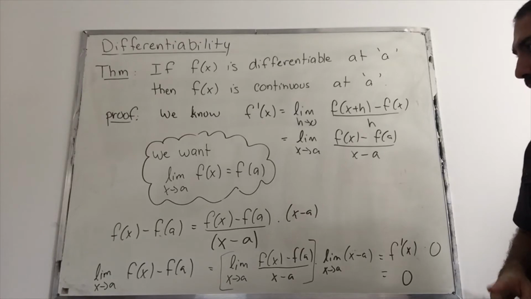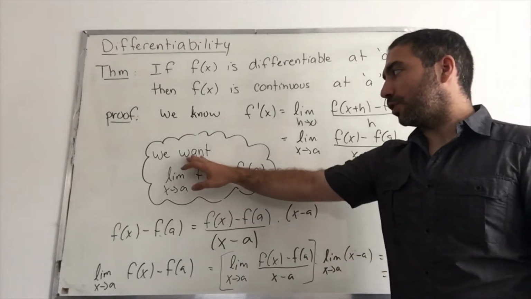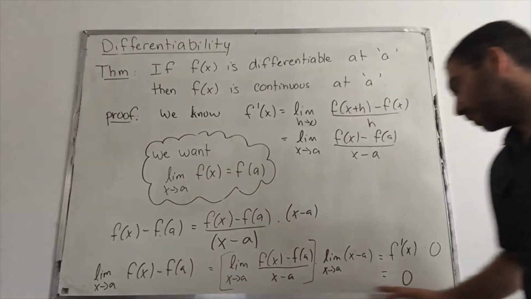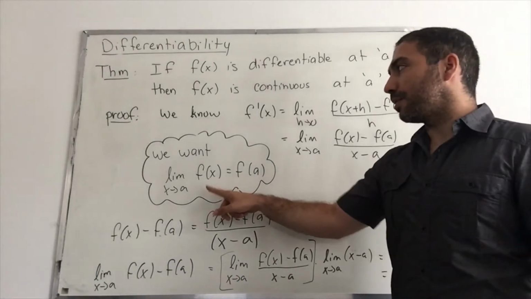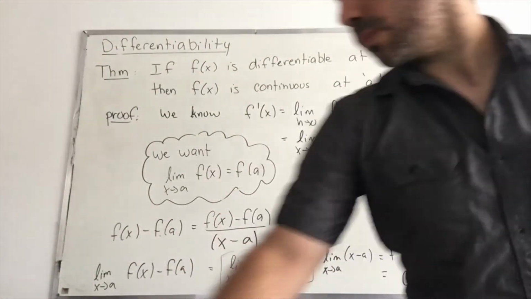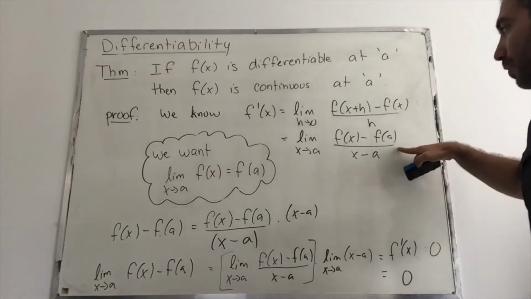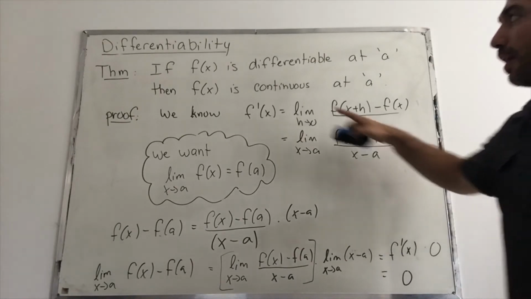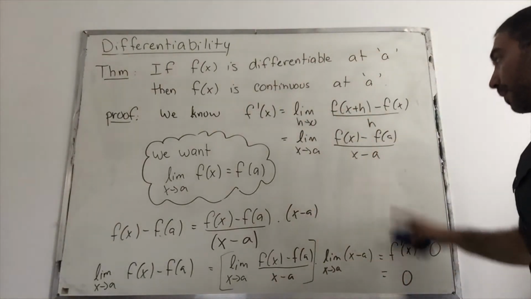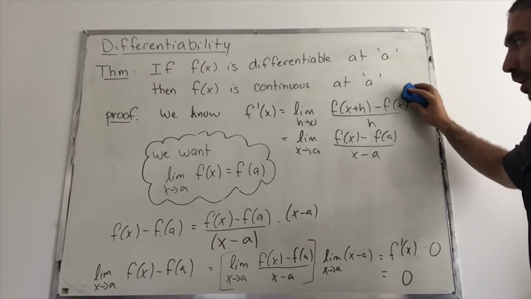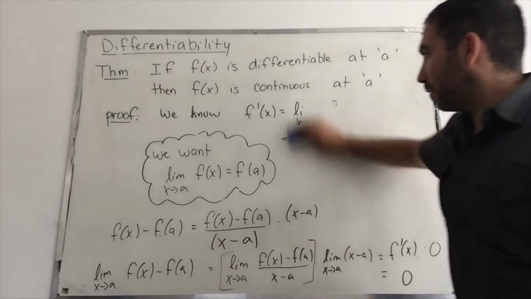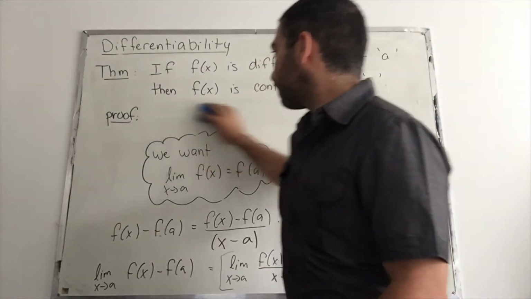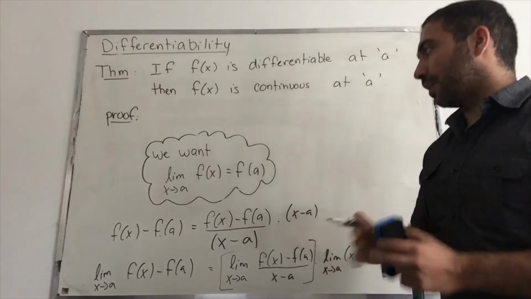Okay. So remember, this is our goal. We want to show this. How does this statement here equal to 0 help us find this? So let's make some room. Let me continue up here. So we used our definition of the fact that f of x is differentiable at this stage here. And now let's go and complete the proof. Again, we want this.